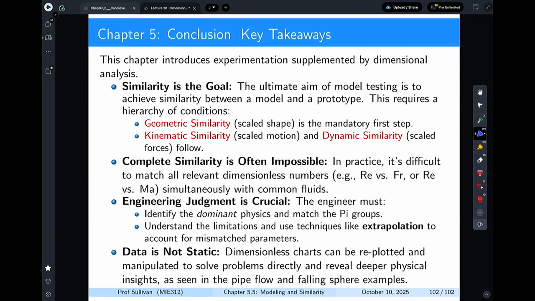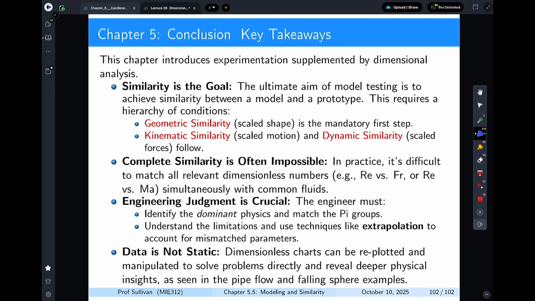I'm going to do one final example. I'm going to go back, but here's sort of the conclusion of this chapter. This is probably the best chapter in terms of understanding what physically is going to happen in the next two chapters. We're going to use a whole bunch of these dimensional parameters, slap them into various tables and charts, and use that as a way to extract out things.